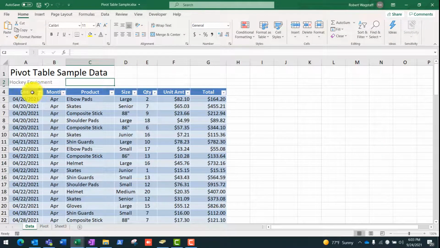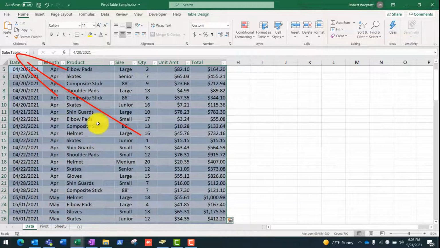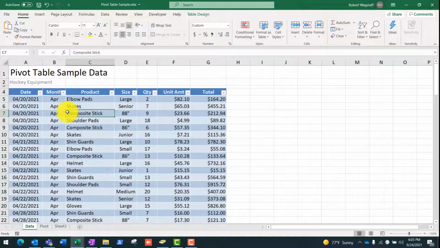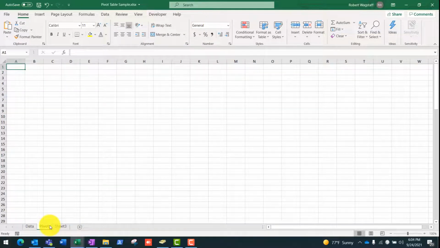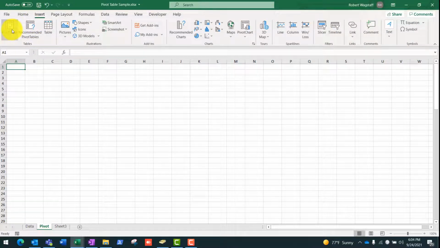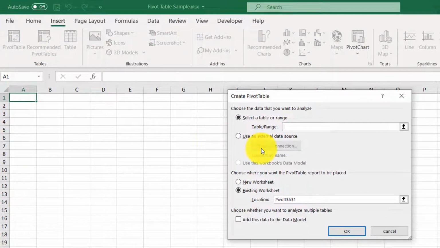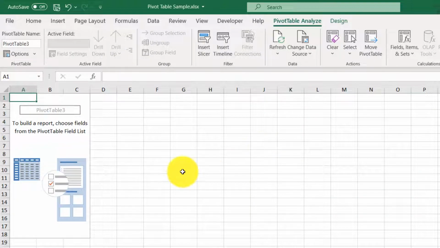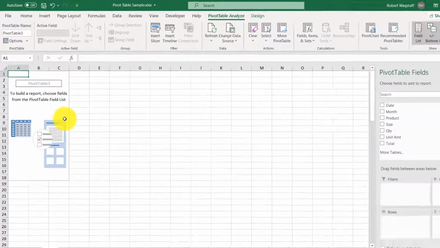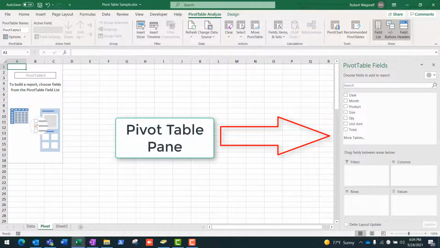Now what I like to do is actually label my data. So I have created a label here, a data range called sales table, and that's the entire 100 rows of data that we're going to use. To create the pivot table, we're going to click on this sheet that I just called pivot, start on A1, and click insert pivot table. Then it asks for a range, so this is where I type in that range that I created, sales table, and hit enter. And so you're presented with a blank pivot table that you can then add rows, columns and filters to.